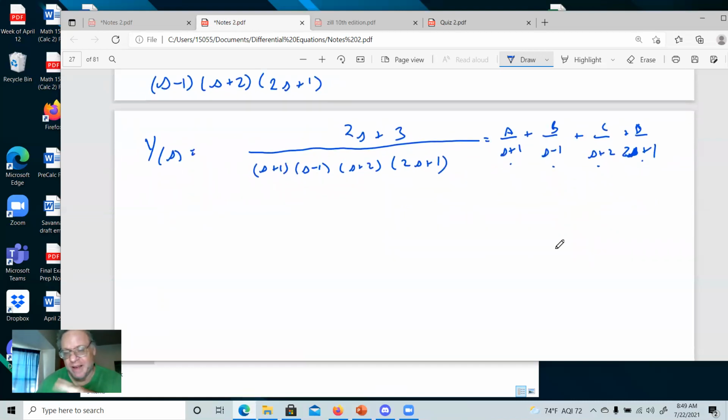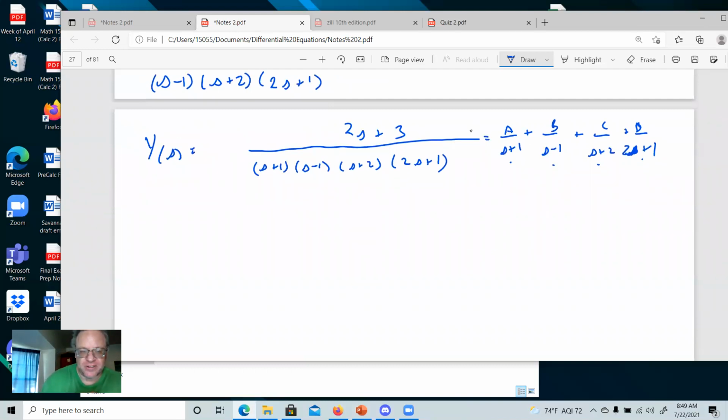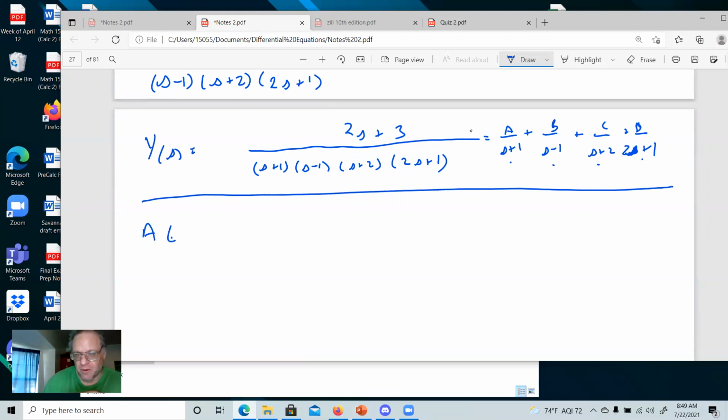Okay, let's go ahead and multiply through by common denominators, and let's just have a look at what's going on here. So we have our A, and then if I multiply through, the only one that's not going to be there is s plus 1. So we have s minus 1, okay, plus B, oh, sorry, getting ahead of myself on that one. It's a whole list of them we got to deal with. Okay, so s plus 1, s plus 2, 2s plus 1. All right, here's our B. The only one that's not going to be there is s minus 1, so we have s plus 1, s plus 2, and 2s plus 1.